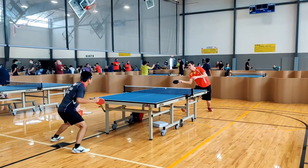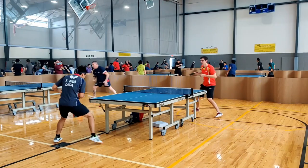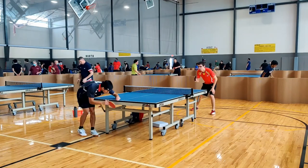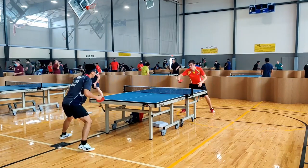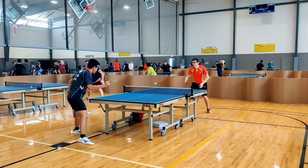But just like back then, Elliot's serve return is really good. He's really good at giving the ball a weird side spin push, and it can throw people off if you're not paying attention. But for this game, my strategy was just to be as aggressive as possible, take every opening, and try and move him around.